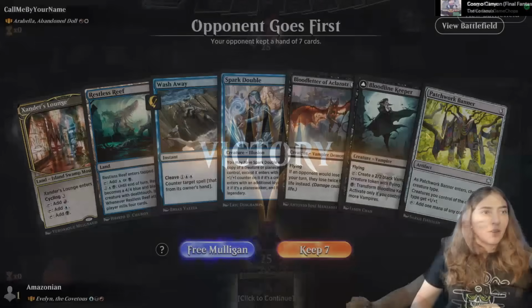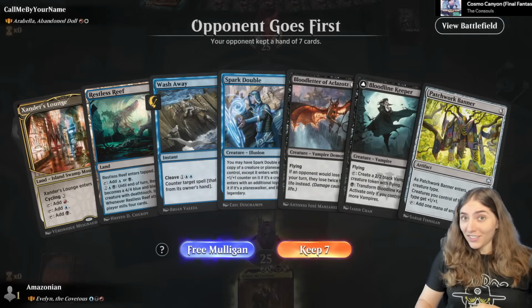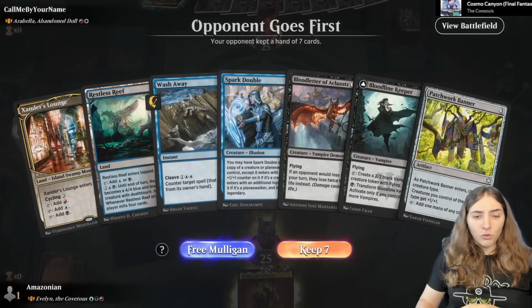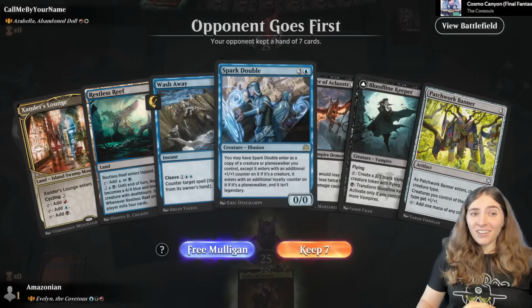GG, Arwen. Arabella, Abandoned Doll, swings in and deals indirect damage, gaining life based on the number of power 2 or less creatures that you control. This hand's a little awkward, but it does have a Wash Away. But it might not be fast enough for the Arabella.